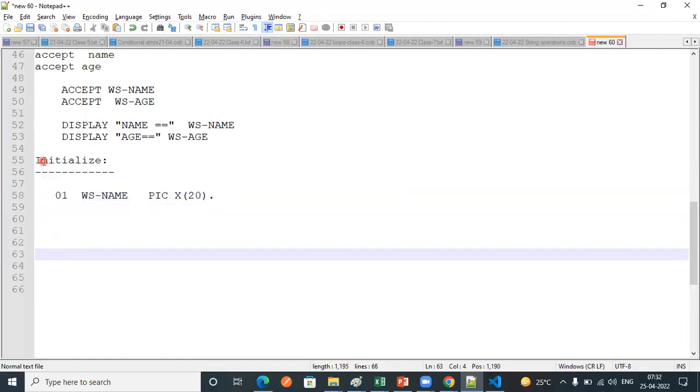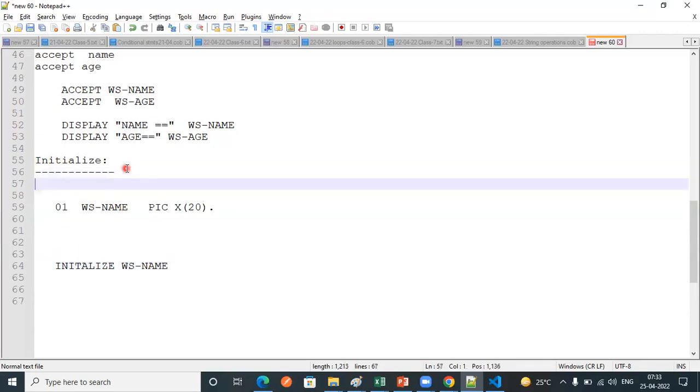But inside the program, if we use INITIALIZE WS-NAME, what will happen? If we use INITIALIZE with the variable, it will automatically store default values.